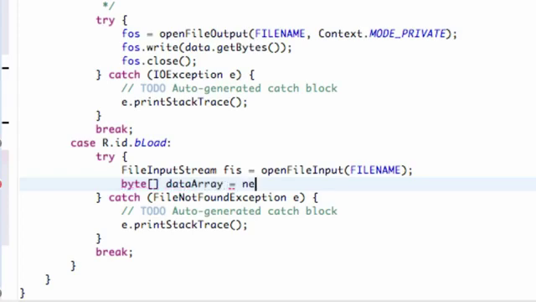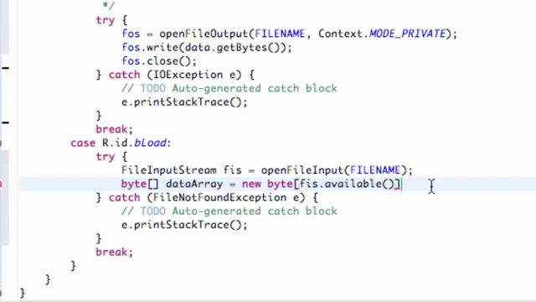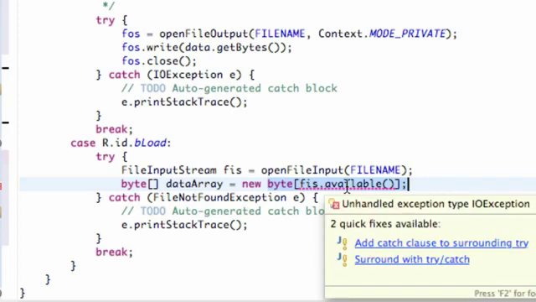And what we're going to set this equal to is a new byte, and within our square brackets here we're just getting the length of our file input stream. So we're going to say fis.available, and basically that's going to return the number of bytes this file input stream has. So it's just setting our array up to the same length as however many bytes are in our file input stream.